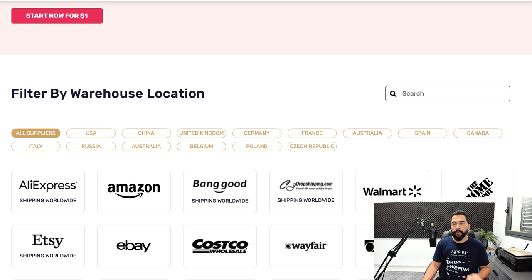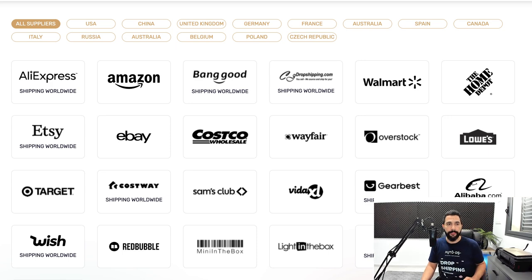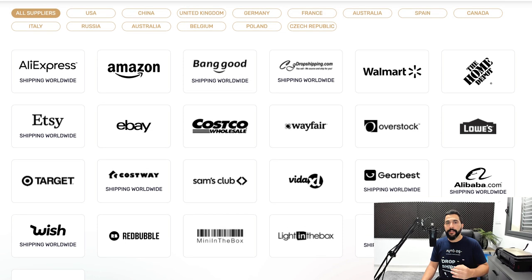To find the best suppliers, head over to autods.com/suppliers. Some suppliers are retail dropshipping suppliers and some are wholesale. It's important to understand this because some retail suppliers don't want you to dropshipping from them, and may lock your buyer accounts. That's why we have automatic order services — if you're using AutoDS to automate your business with price and stock monitoring, you can also add order automation so the system processes your orders without using your buyer account. Dropshipping-friendly suppliers include CJ Dropshipping, Banggood, AliExpress, Wayfair, Overstock, and more — with tens of millions of products.